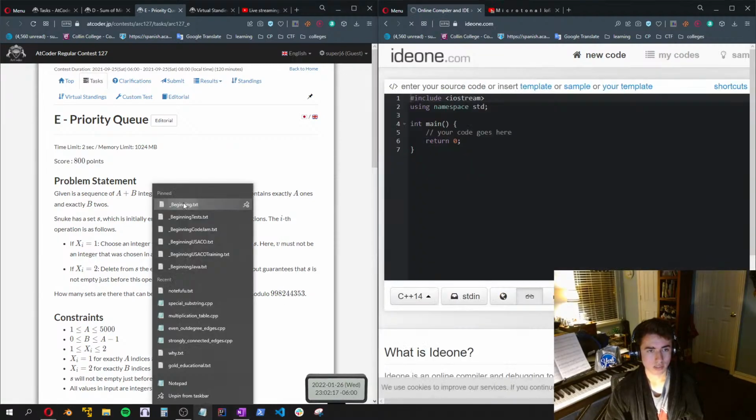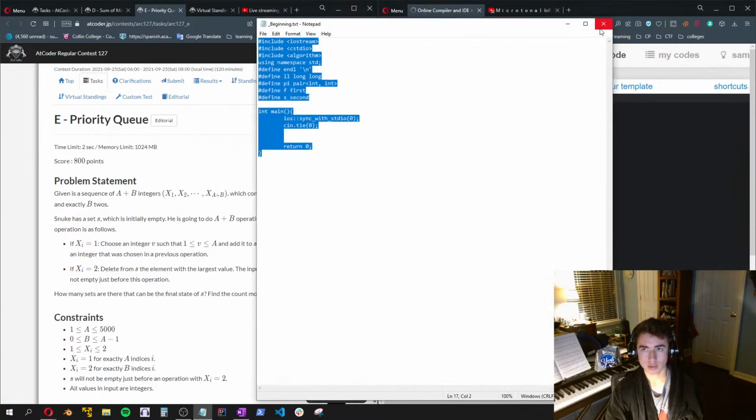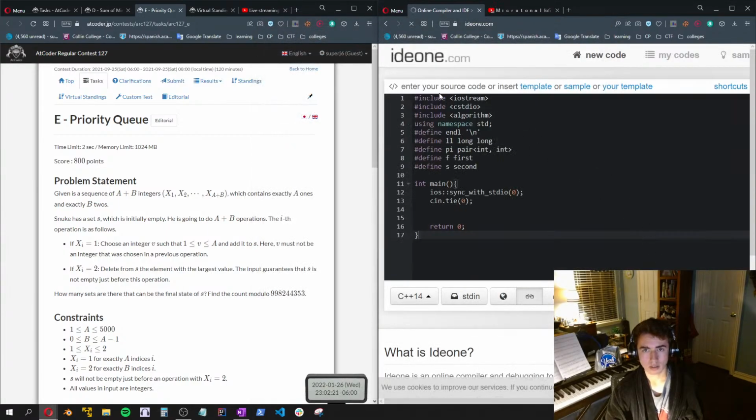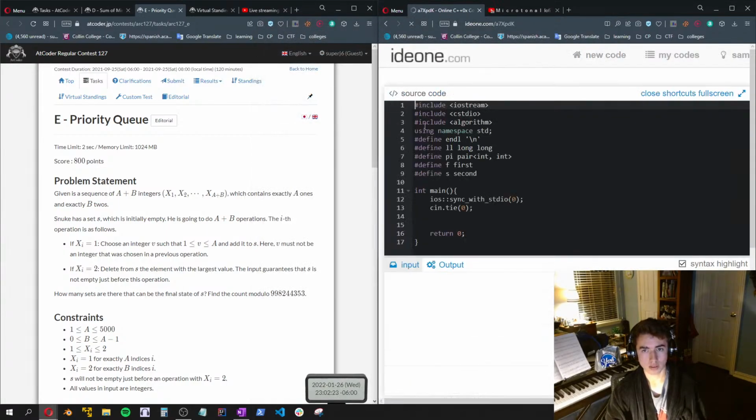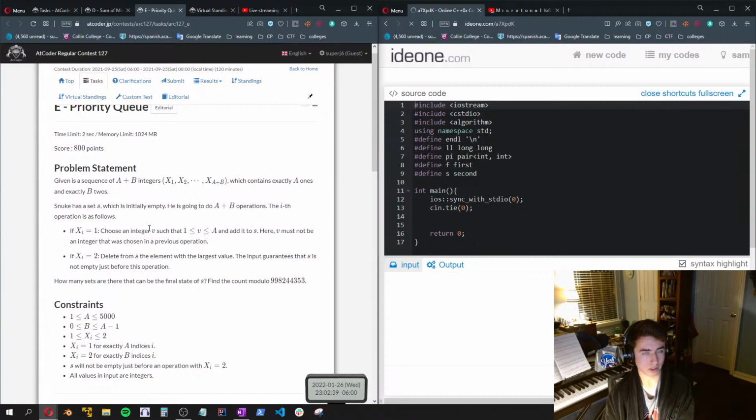Alright, so let's first just set up code here. Given is a sequence of a plus b integers, a1s and b2s. Stuke has a set S. He's going to do a plus b operations.